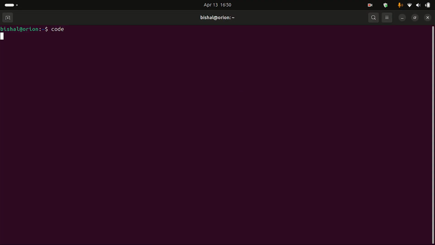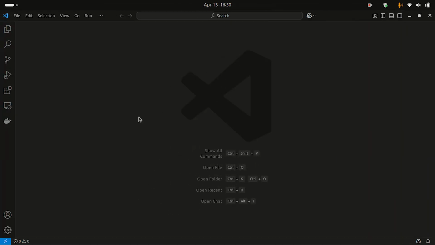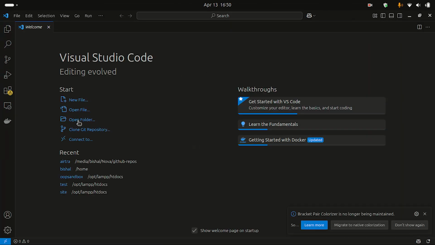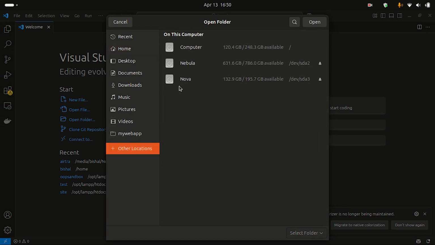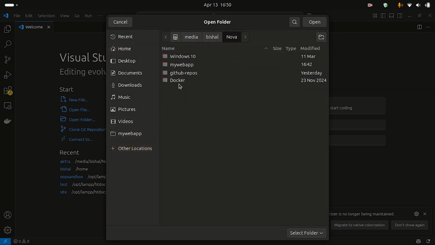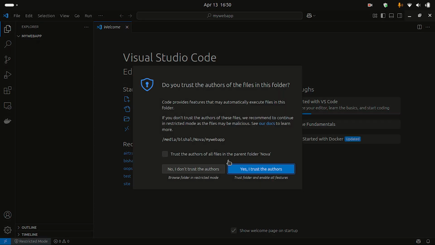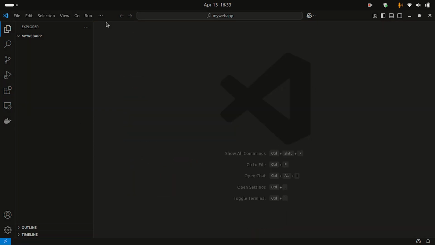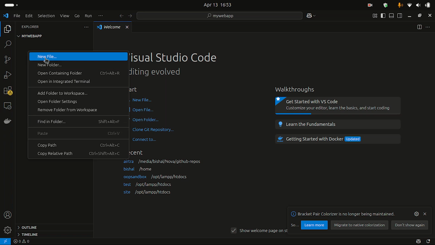Simply open folder, then other locations, we'll go to Nova, my web app, create a folder. But that's okay. Let's create a simple PHP file.